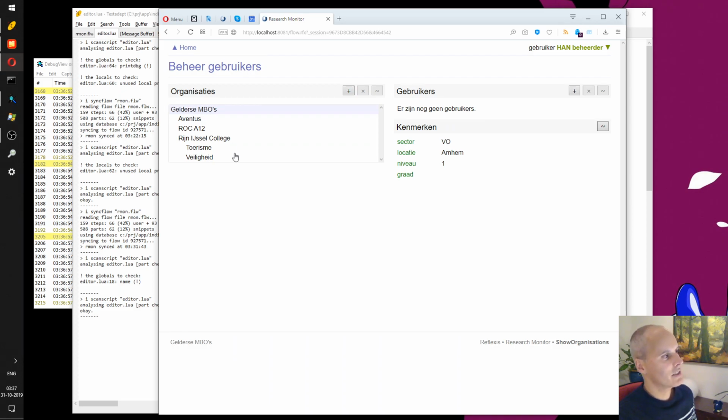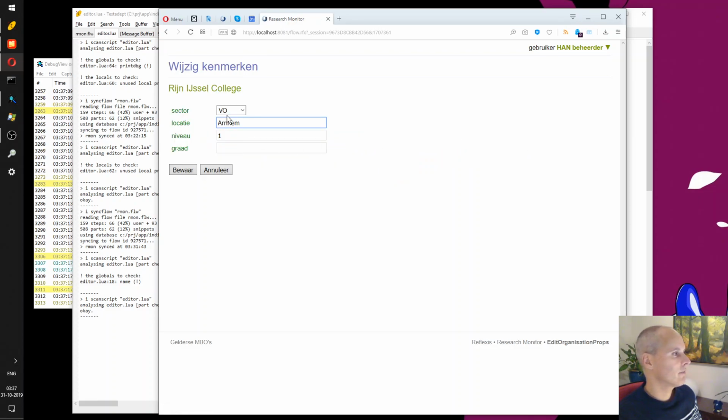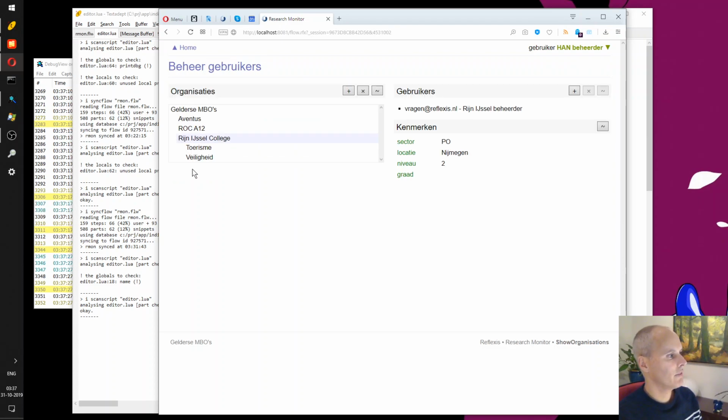whatever properties in this web application are defined for an organization are actually inherited by a sub-organization. So what I actually need to do is take a sub-organization and change that. So, level 2, save that.